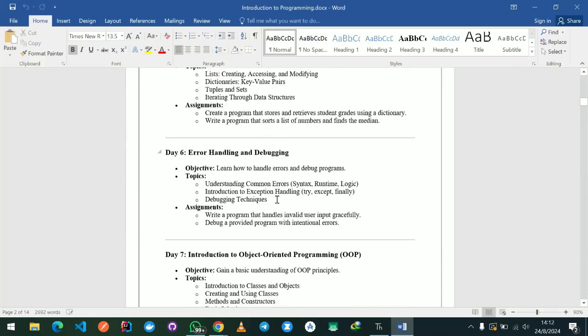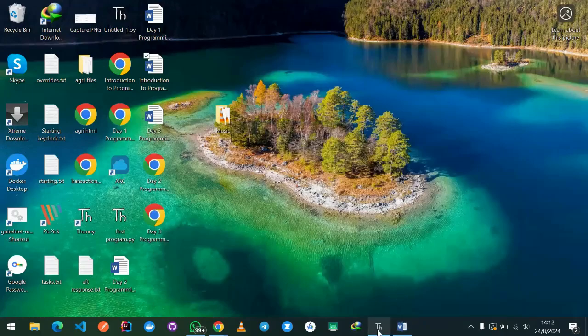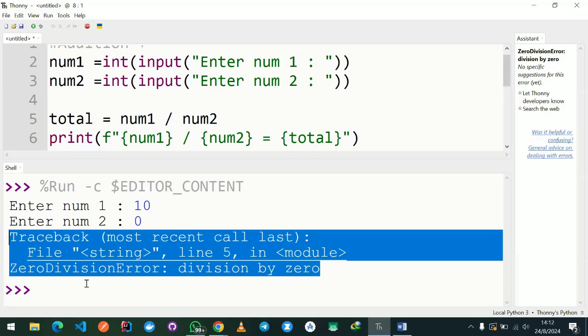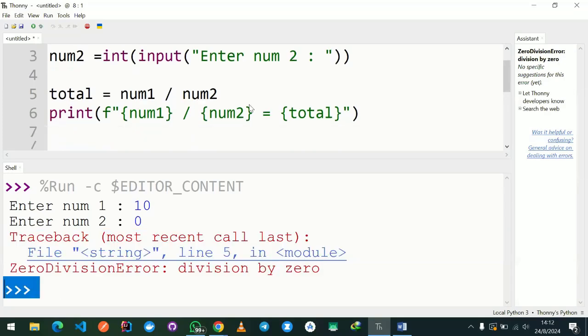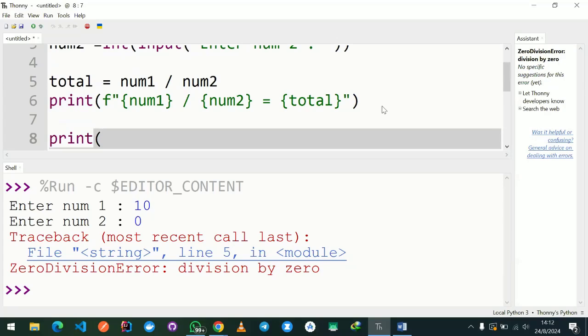This is where we'll be doing error handling. Error handling means I don't want to encounter a runtime exception. So this is a runtime exception. As you can see, my code has ended. Even if I have something below this, maybe I want to print a message code completed.